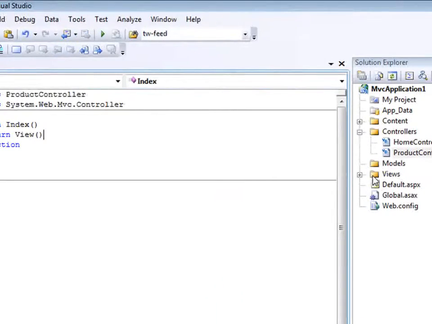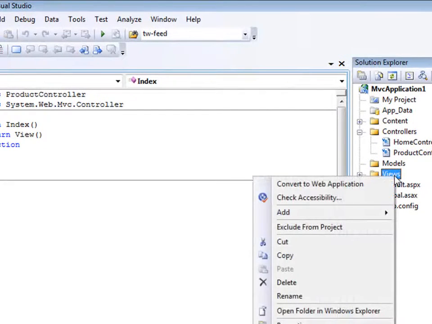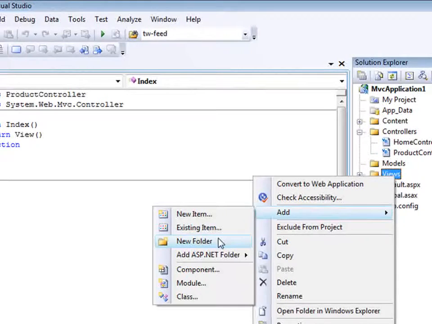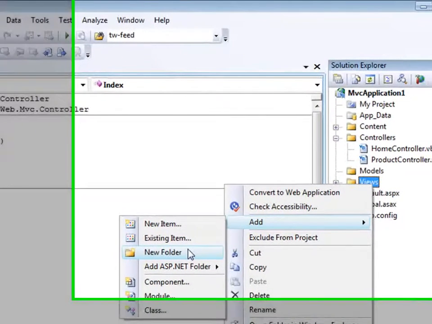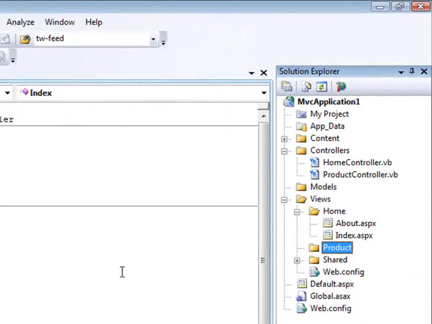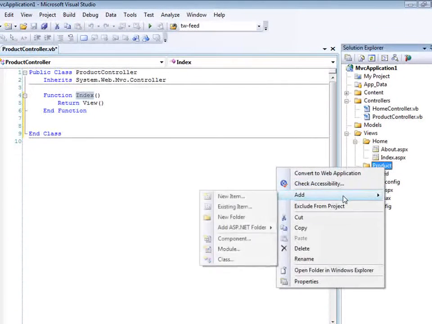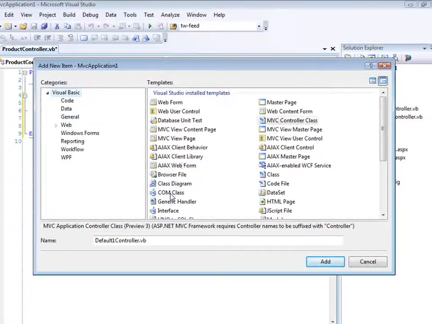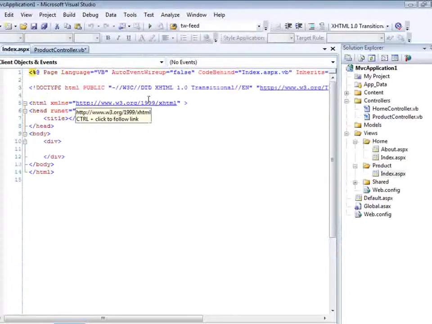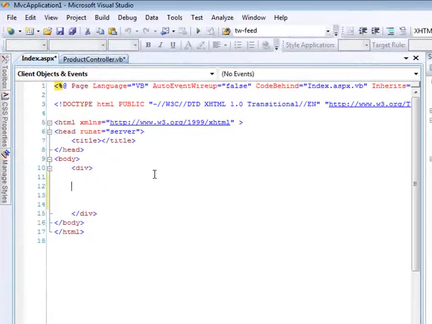So what I need to do is go to my views folder. I'm going to add a subfolder that has the same name as the controller I've just created. I just created something called the product controller, so I'm going to create a new folder called product, and in that folder I'm going to add a view that corresponds to the name of this controller action. I'm going to create a new view called index. So I'm going to add in an MVC view page, and I'm going to name it index. There's my view page. I'm just going to type in some default content here. Hi, just so we know, it's actually working.